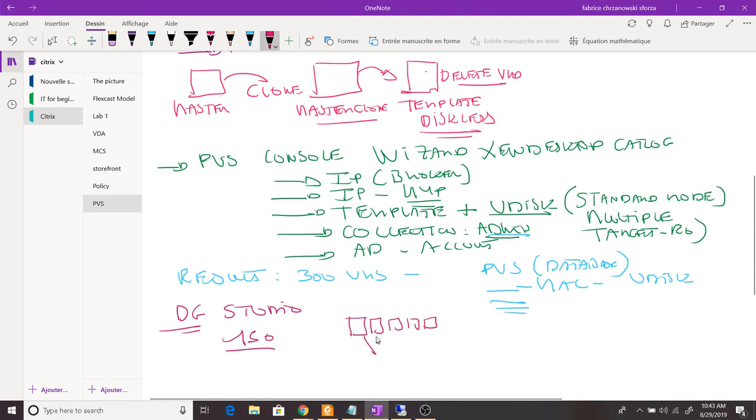When you power on, they will do a network boot, and they will find in the DHCP 2 options, 66 and 67. This is the IP of the PVS, and this is the bootstrap.